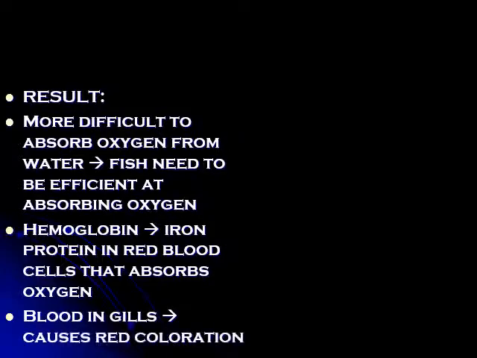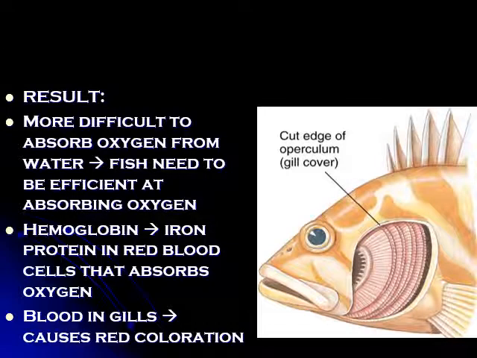We can also see the blood running through the gills. We saw this in our dissection. This causes the gills to be a red coloration. Here's a good picture showing the gill arches and also those gill filaments, which are red. This, of course, has the operculum that's been removed.